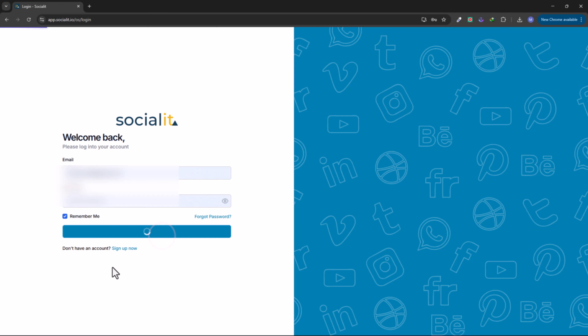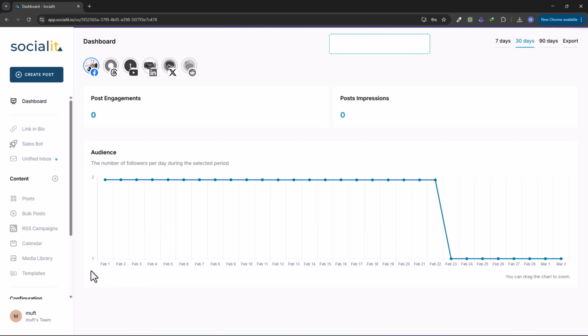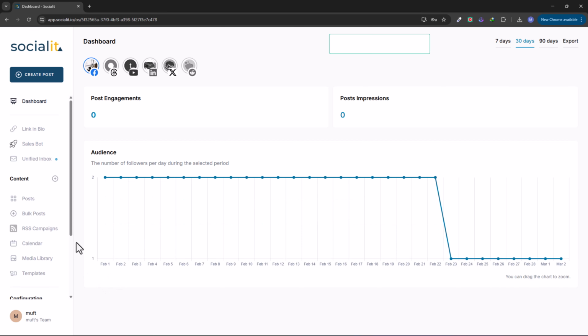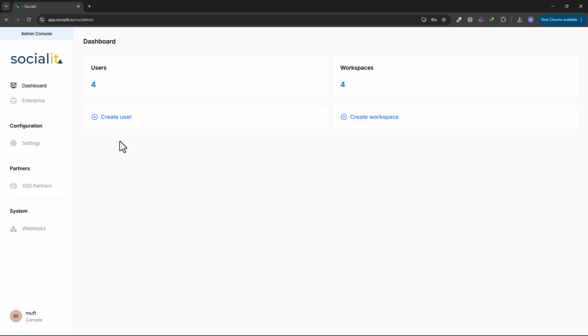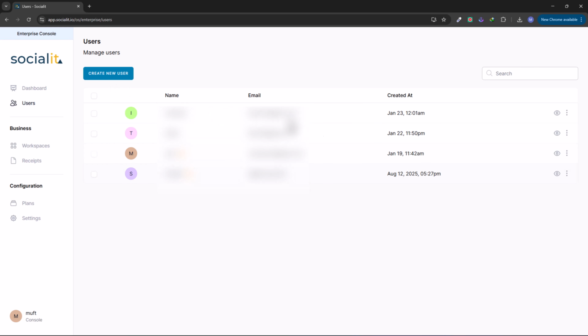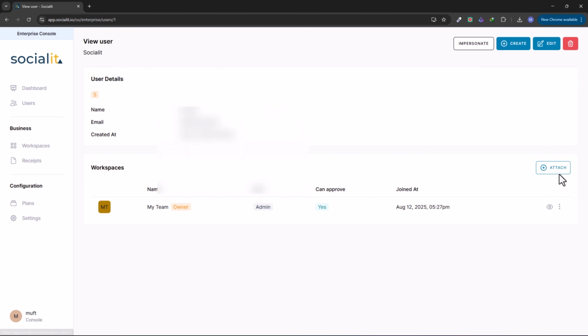Sometimes a client needs access immediately. Maybe they're grandfathered into a special deal, or perhaps you just want to gift them a year of service without making them fumble through checkout. In this quick tutorial, I'm going to show you how to activate a Workspace subscription directly from the admin console. You will learn how to bypass the user dashboard entirely, assign specific plans, and even grant unlimited access to your internal team. Let's dive in.